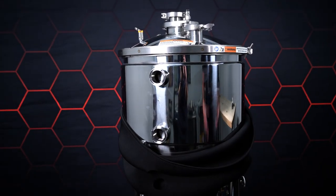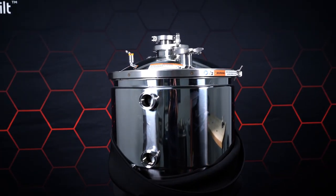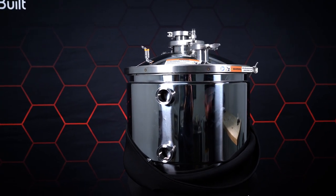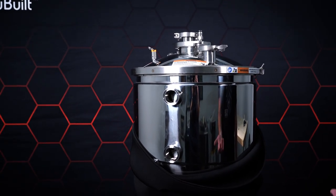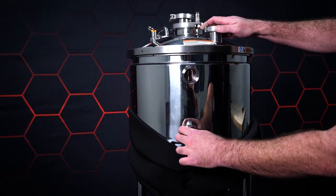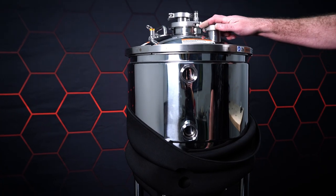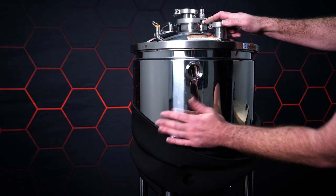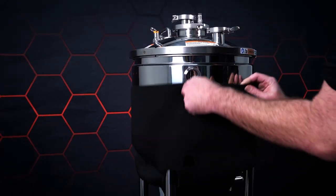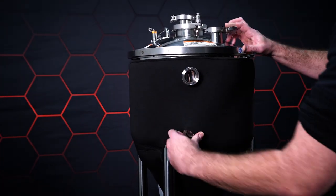This means that not only do you have a huge amount of surface area to cool down your internal volume, you also have much less surface area exposed to the atmosphere, which would start heating it up. So you'll be able to get great cooling without needing to clean any secondary hardware inside, any coils or anything like that. It's just sanitary tri-clamp fittings, really easy to use. And then the neoprene jacket to cover everything up.